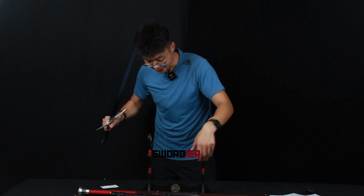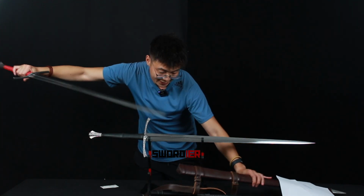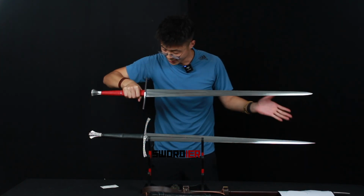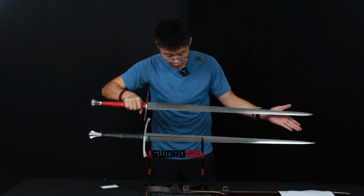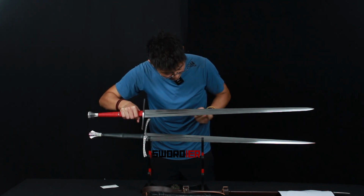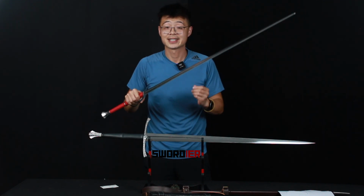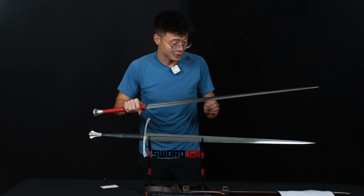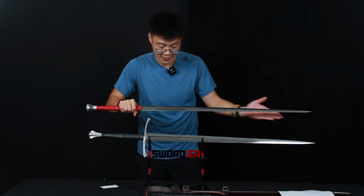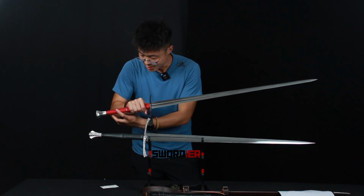Hopefully I covered all the details, informations I can have on this sword, and of course before the end of the video, I'm gonna make a comparison with another longsword. It's still 16A type. Probably you will see it from our video. You see it has the same blade length, and the only difference is this is made of pattern welded. You can see the direct comparison with the spring steel. Now this one made of pattern welded is around 1350 grams, so it's like 100 grams difference compared to a different blade material. And the crossguard is a little bit different, and also the grip is made of different material.